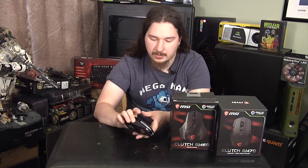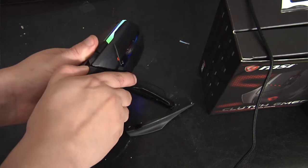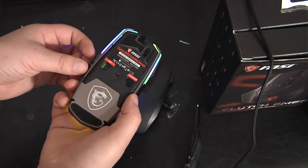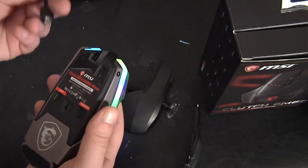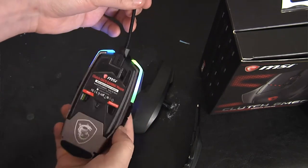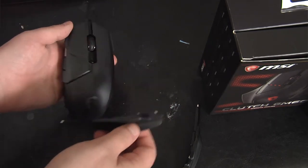As far as the mouse goes, you can take off all the plates. Here I just pop off the sides — they're replaceable with other little plates — and the top comes off. If your face plate breaks, there is an extra one in the box. If you have a different style of hand grip, the smaller grips are meant for a claw kind of hand, where your fingers are the ones moving the mouse around, and the wider grips are meant for a palm grip, where your hand's resting on the mouse and not really gripping it with your fingers.